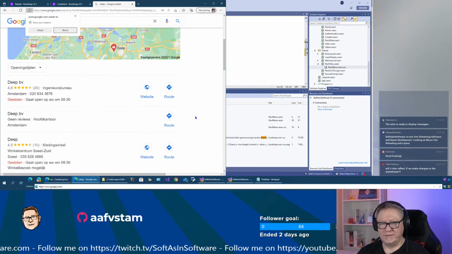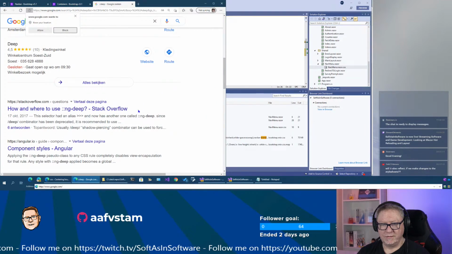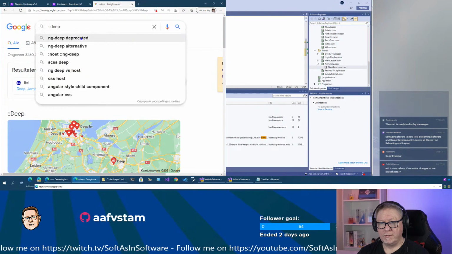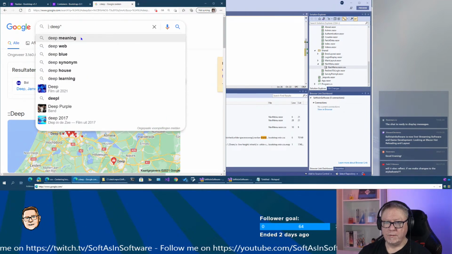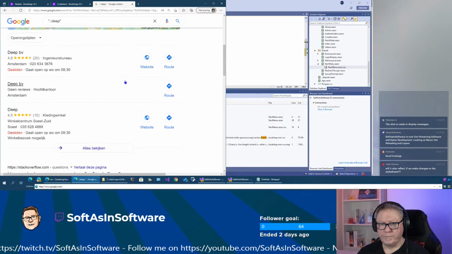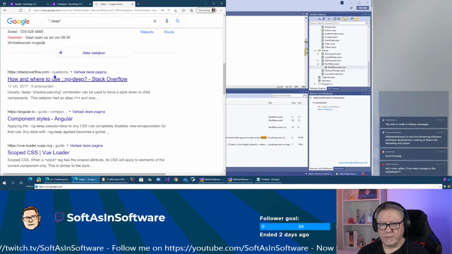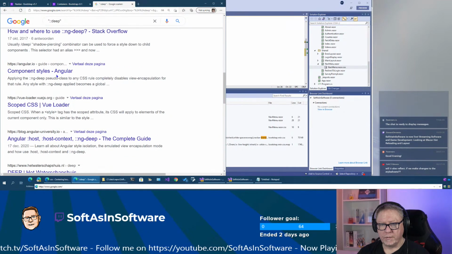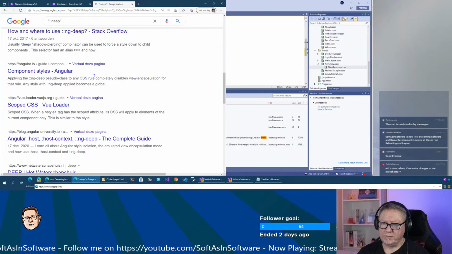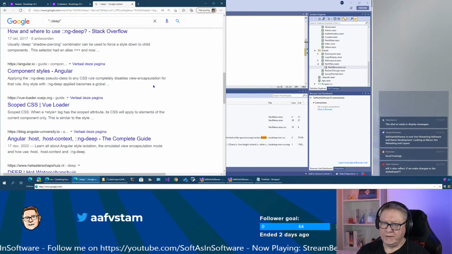What's this? Component styles. Applying the deep pseudo class to any CSS completely disables view encapsulation for that rule.